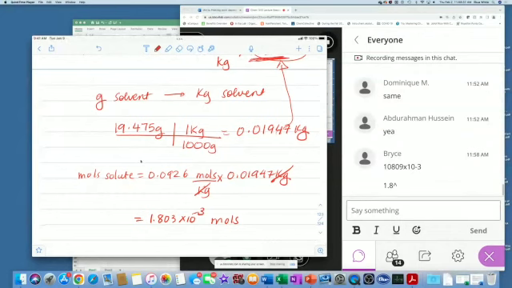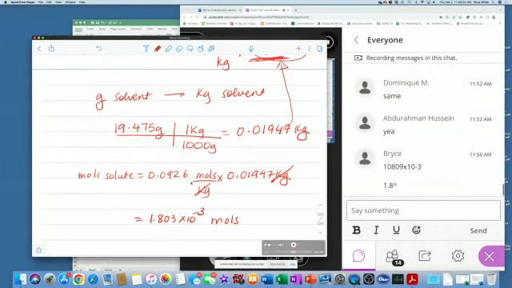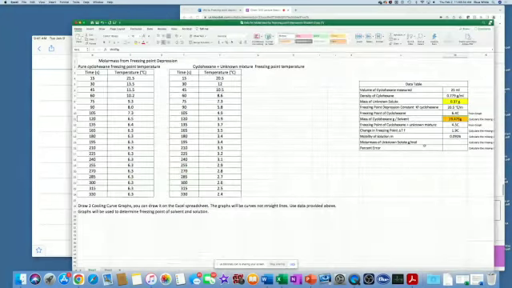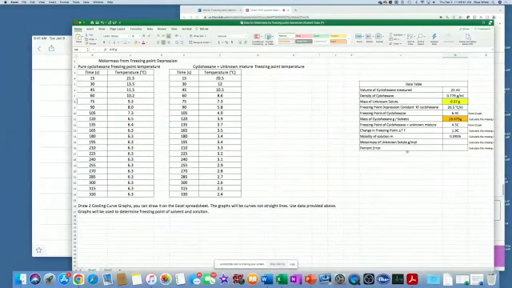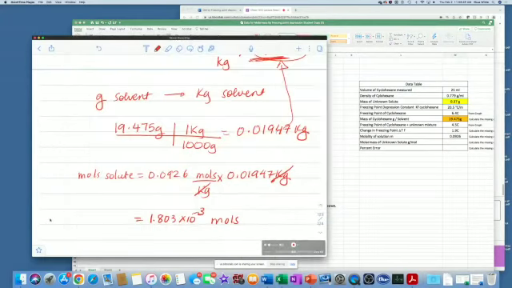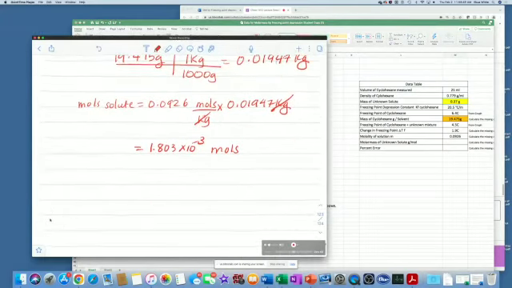So, wait a minute. What were we looking for again? I know. In chemistry, we do all this stuff, and then you're like, wait, what am I doing again? We're looking for the molar mass of the unknown solute. Okay. We already had the grams up here, the yellow part. All we needed was the moles. Oh, we just got the moles. Okay. So we can assemble those together to get the number.